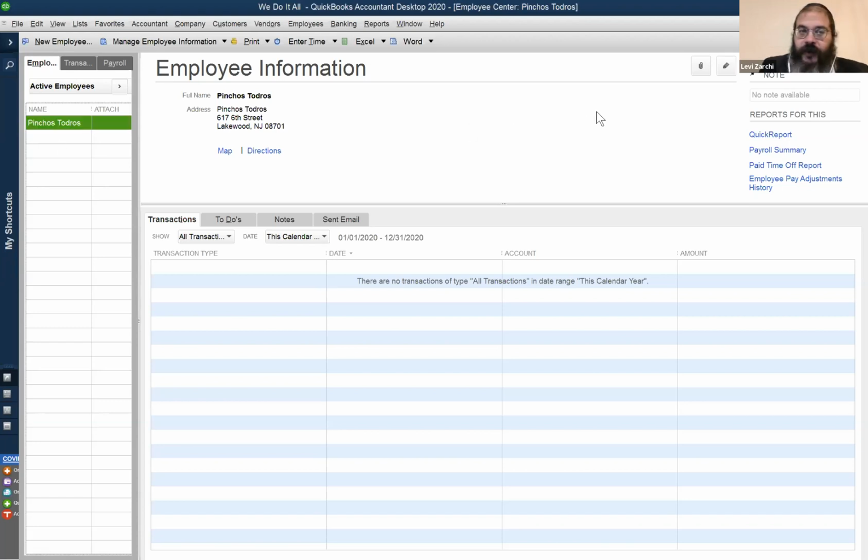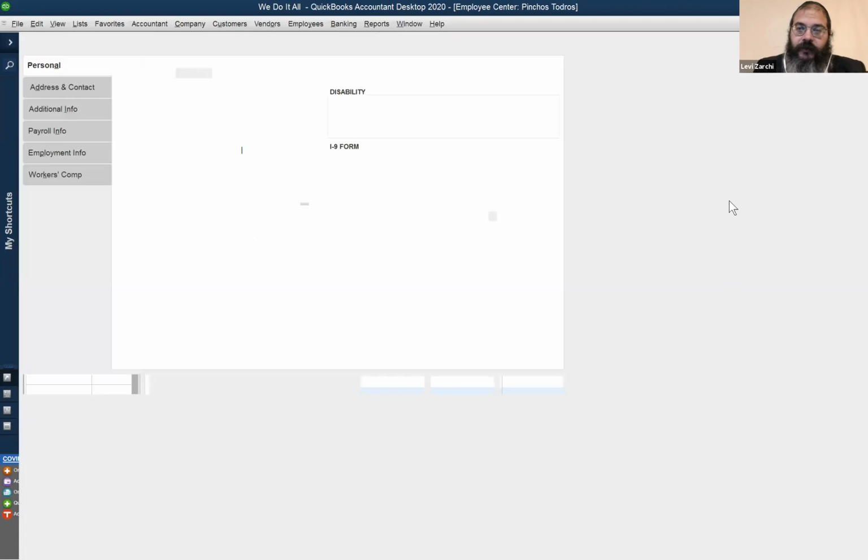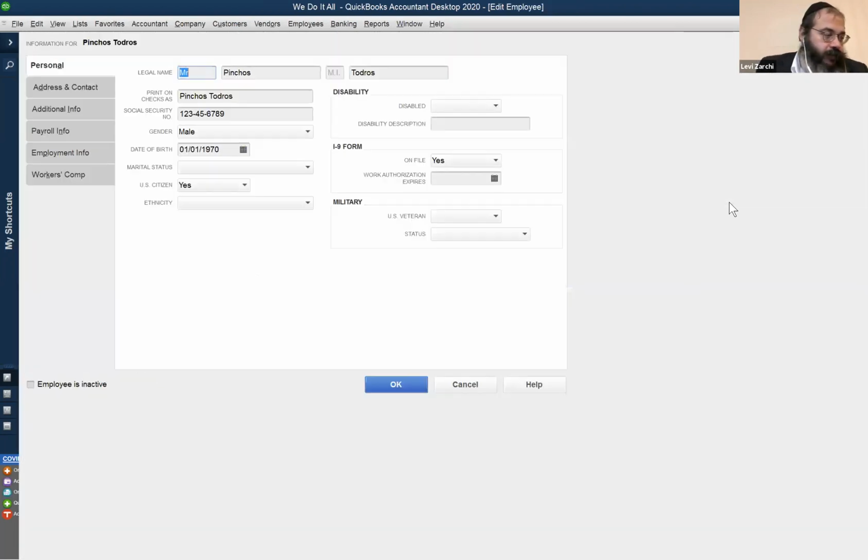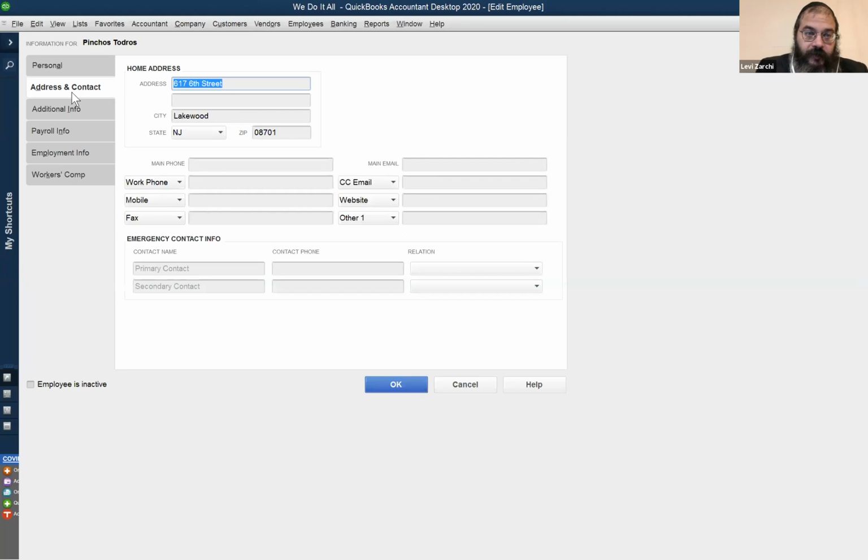If you would put that in the employee information. Right now, after we have the employee, we have to go to the edit button. On the right upper side of the screen, there's a pencil next to the note pin, and there we will edit Pinchas Tadros, because now we have to decide what type of money he'll be getting. We just have his name, address and date of birth. So we're going to go to another tab.